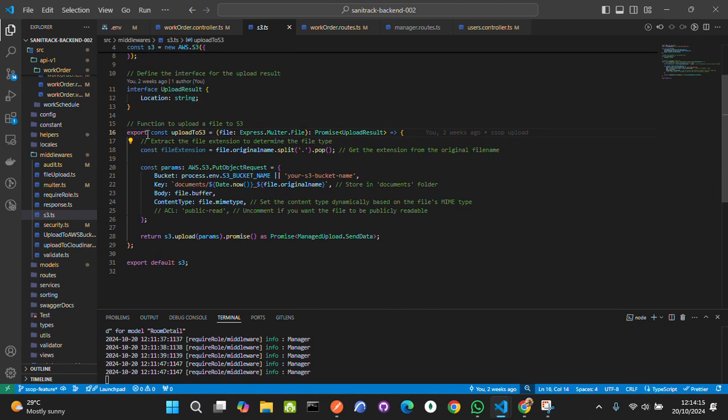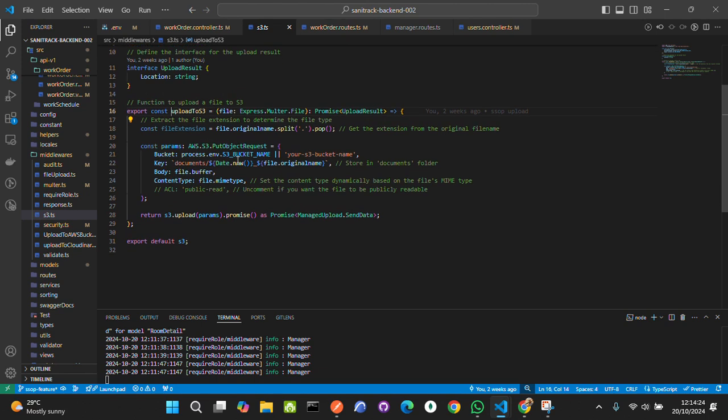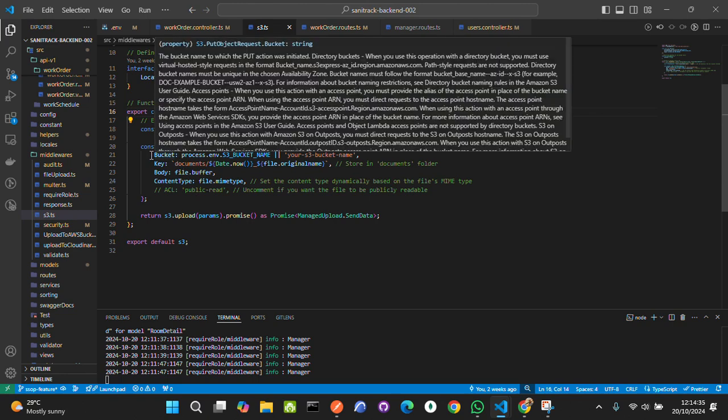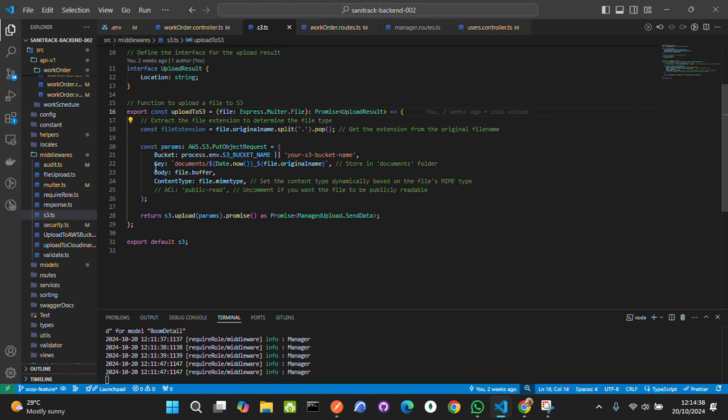Basically, I'm using Multer to upload this file. You give it an extension name, and so the name will be something like this. The original name is the dots and the function. These are the parameters I'm making use of for my AWS: the bucket, the key, the body, and the content type. I also commented this out because currently AWS prevents public read. If I uncomment this it gives an error, so I'll just leave that for now.